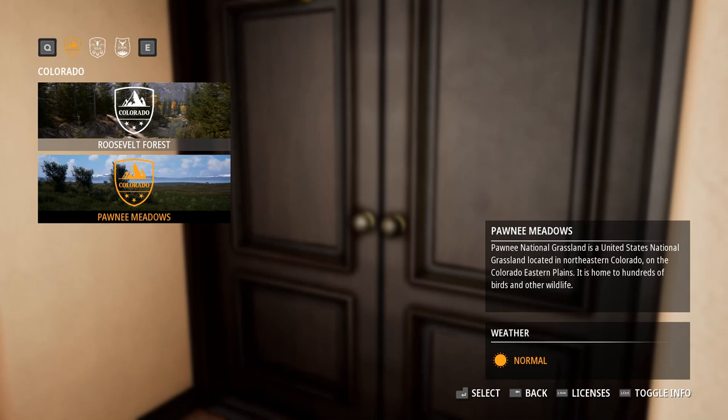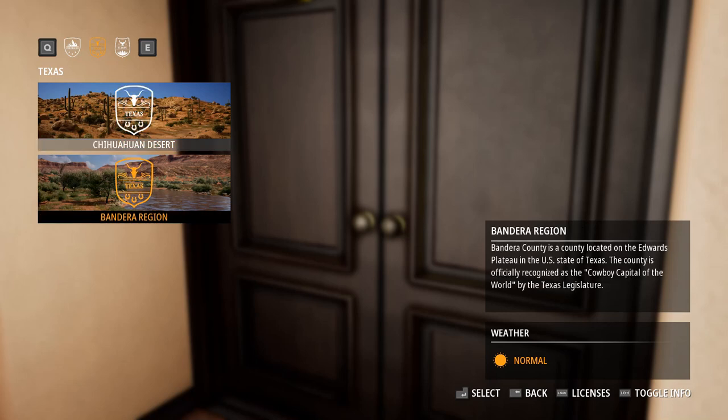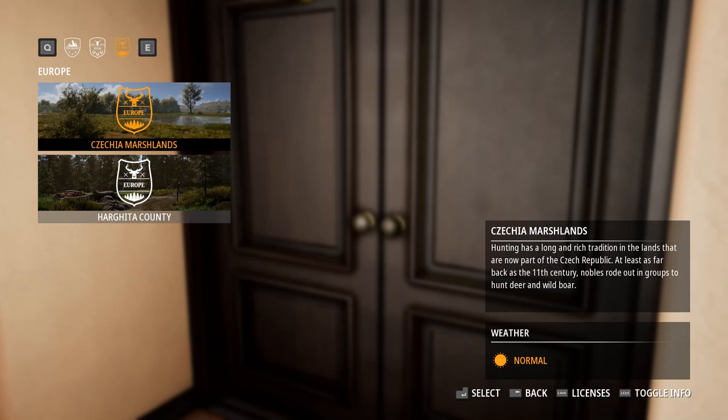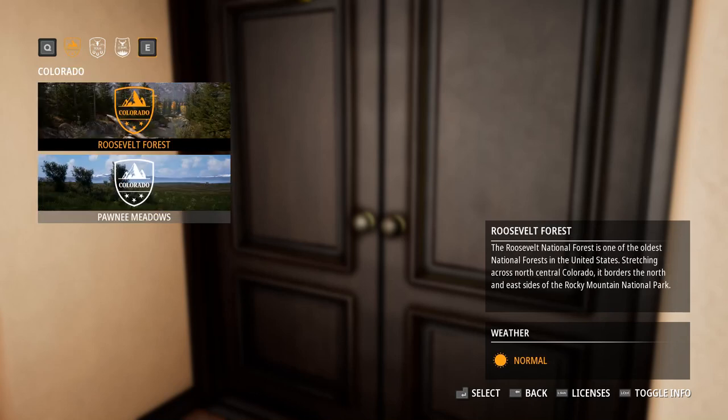I'm not sure which one I should go. Pawnee Meadows probably has feral hogs. What's this up here? Oh, cool. So, I can't even pronounce that. Reserve. Oh, gosh. Well, that's in Czechoslovakia. Czechia Marshlands. That's probably ducks. Parhiga County. That's in the Carpathian Mountains in Transylvania. Awesome. I'm sure we're talking wolves.